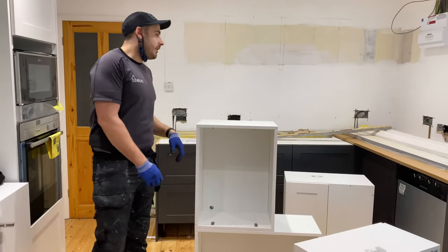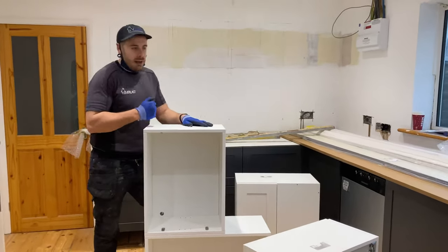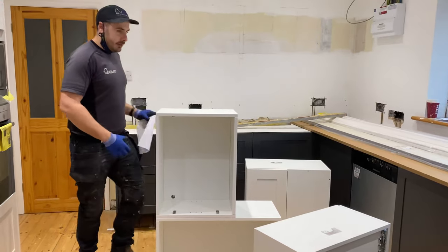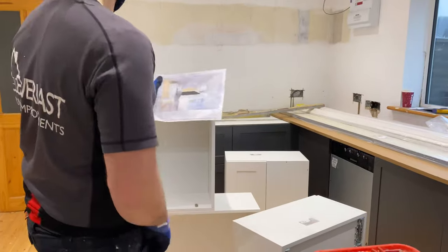Welcome back. This is day two of the kitchen. So I'm going to get the wall units up now just to get them out of the way. I haven't done the appliances yet, but I just want to get these wall units out of the way. They're all the same size as the units below, so it makes it quite straightforward.